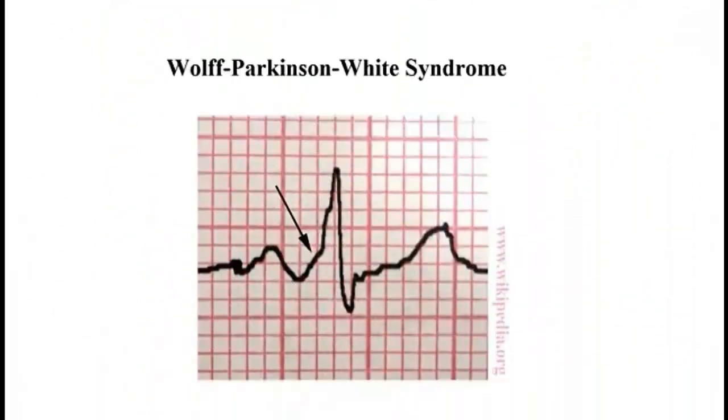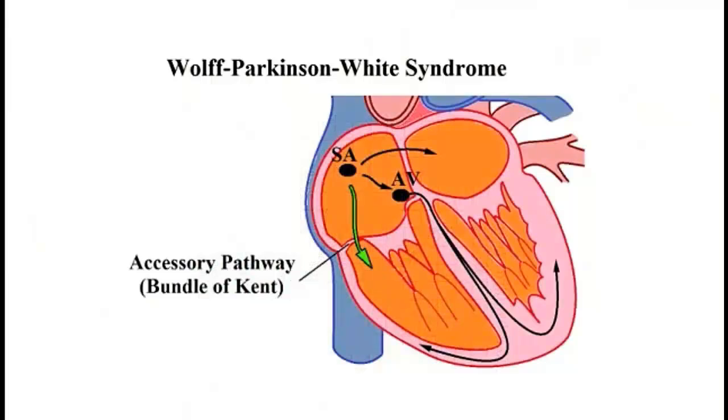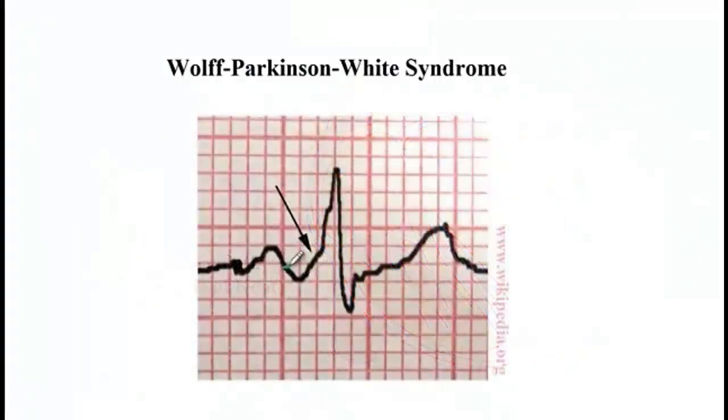In these patients, what happens is that there is an accessory pathway which transmits the signal quicker, and therefore the duration of the PR interval is shorter. You can see that from the end of the P wave till the beginning of the QRS, it's less than 0.12. As I discussed earlier, each of these boxes corresponds to 0.04. For 0.12, we will need 3 of these boxes.